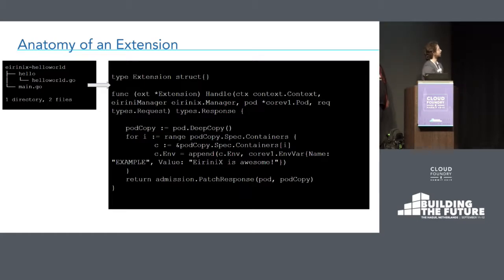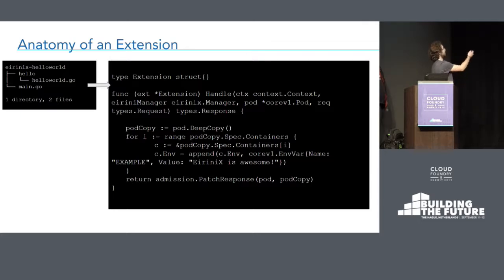So as you can see, with a few lines of code, you are able to mutate an Eirini application. To note, this function is returning an answer to the Kubernetes API in the form of a patch set. What we do is a difference between the two pods: the original pod, and the pod that we would like to have in our namespace. We calculate the difference, and we send it back to Kubernetes, which is actually doing the mutating part.